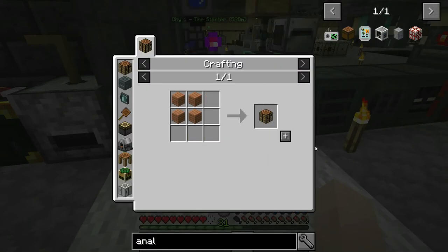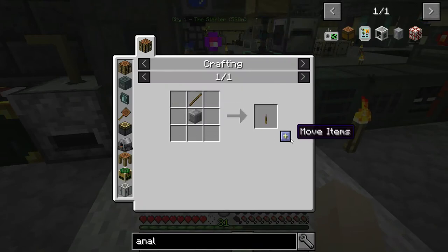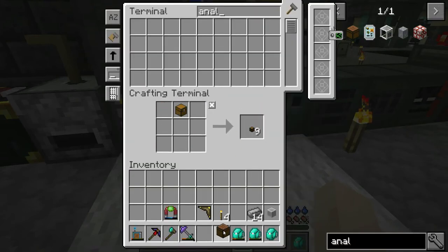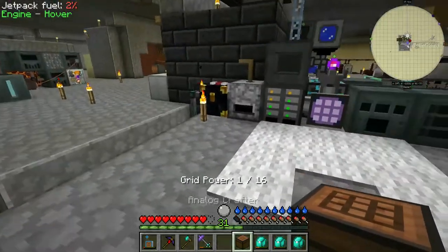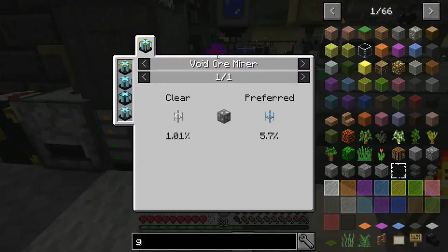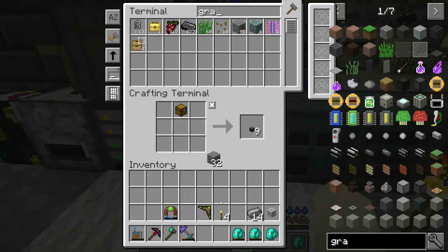So I'm going to make this third tip from SoWish. I'm going to craft an analog crafter. Now, there is still an issue with this, is that they are slow. But if I put it down right here, and I'm going to get some gravel, like so. And some, do I still have dirt in here?